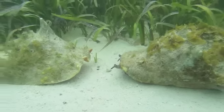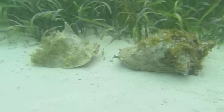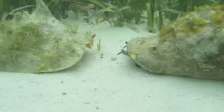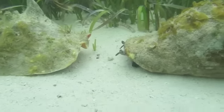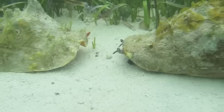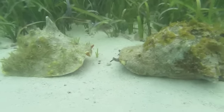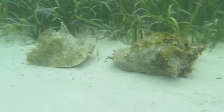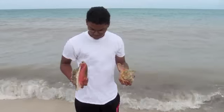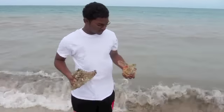The shell getting heavy, you know. Ain't carrying around a little extra weight these days. I mean, you kinda look old and you ugly for sure, but I don't think you 50. I don't believe it. How you know? You just a youngin'. Cause I know. What you mean? Cause conchs don't live to be 50. You the oldest conch. Okay, you're about 10 years old, and you're about 12 or 13.